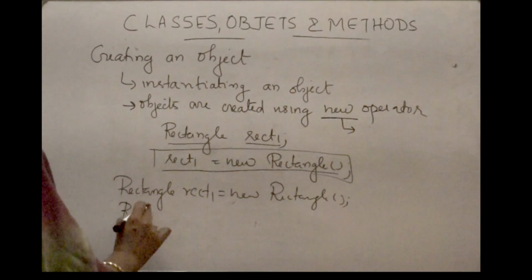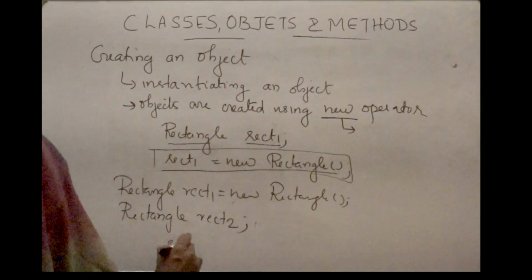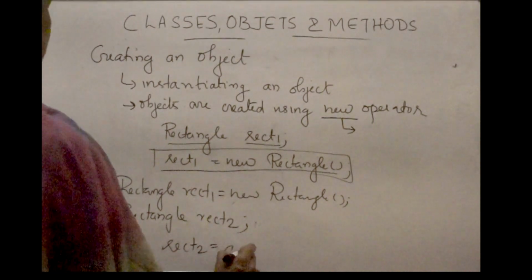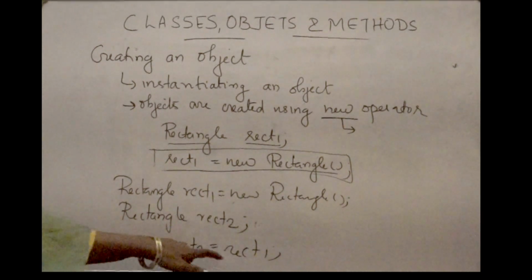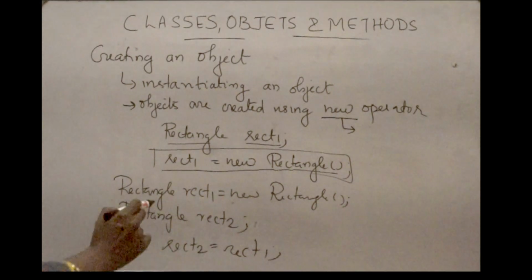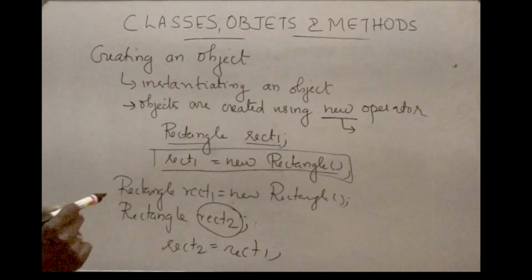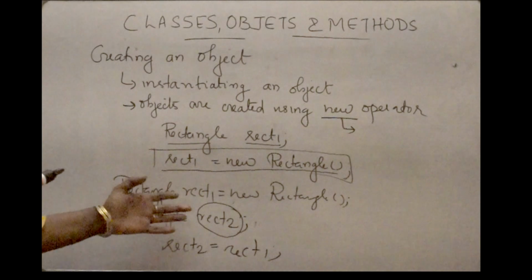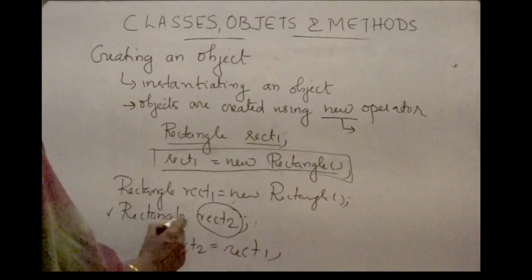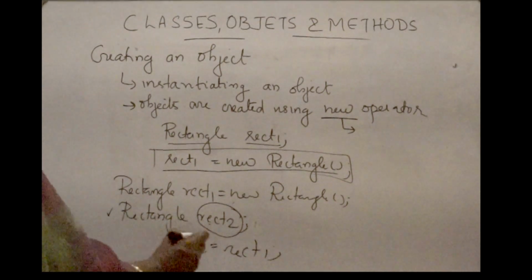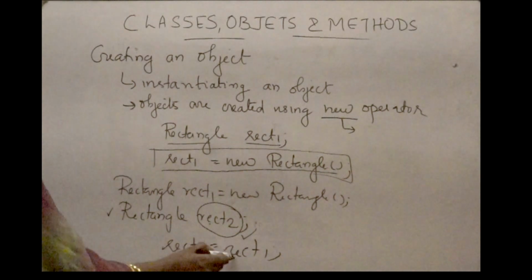Now suppose if I am creating another object, rectangle rect2, okay, and I am assigning rect2 equal to rect1. Now rect2 and rect1 refer to the same object. Okay, അപ്പോൾ rect1 ഓൾറെഡി ഇനീഷ്യലൈസ് ചെയ്തിട്ടുണ്ട്. ഇനി അതിലേക്ക് പുതിയൊരു റെഫറൻസ് പോലെ വേണമെങ്കിൽ, ആക്ച്വലി ഇതിന് വേണ്ട മെമ്മറി ലൊക്കേഷൻ ക്രിയേറ്റ് ചെയ്തിട്ട് അതിലേക്കുള്ള ഒരു റെഫറൻസ് പോലെയാണ് rect1 ആക്ട് ചെയ്യുന്നത്. അപ്പൊ വേറൊരു ഒബ്ജക്റ്റ് ക്രിയേറ്റ് ചെയ്തു, that is rect2 is another object of class rectangle and rect2 is assigned with rect1. അപ്പൊ rect1 ഓൾറെഡി ക്രിയേറ്റ് ചെയ്തതായിരിക്കണം, എങ്കിൽ മാത്രമേ ഇങ്ങനെ അസൈൻ ചെയ്യാൻ പറ്റുള്ളൂ.